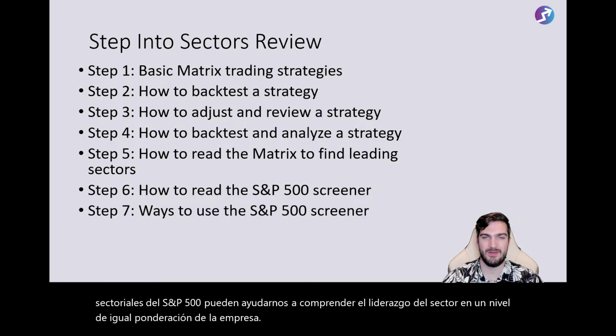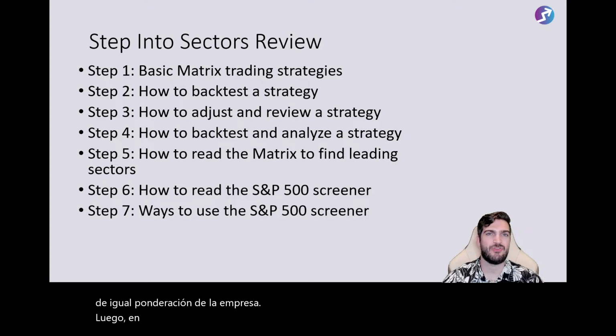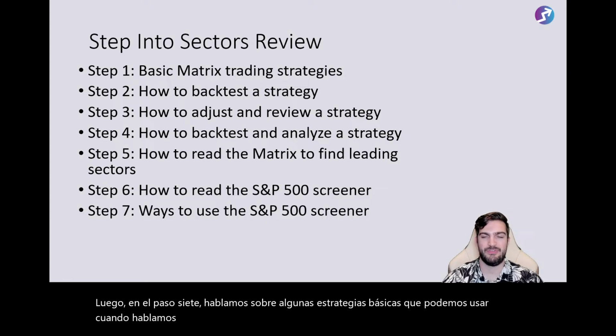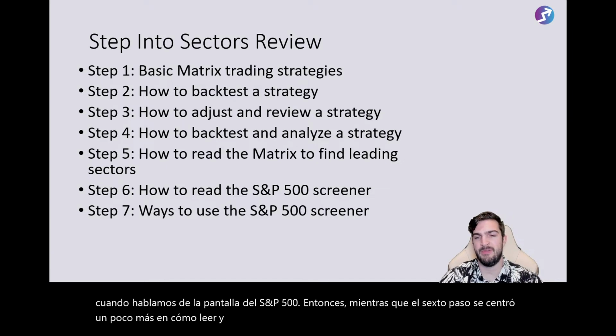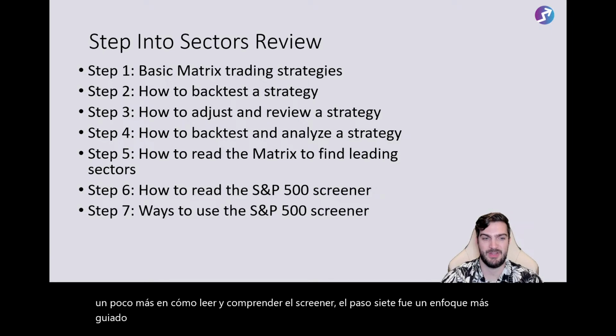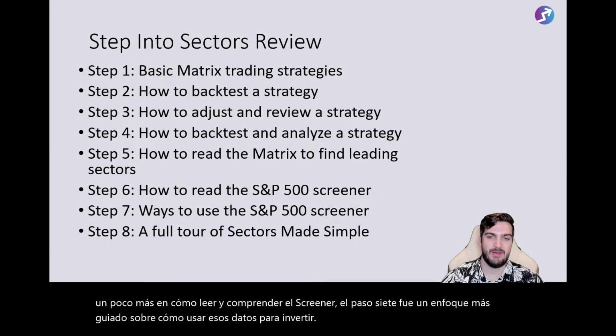Then in step 7, we talked about some basic strategies that we can use when we're talking about the S&P 500 screener. So while step 6 was focused a little bit more on how to read and understand the screener, step 7 was a more guided approach to how to use that data for investing. Then we came to step 8.